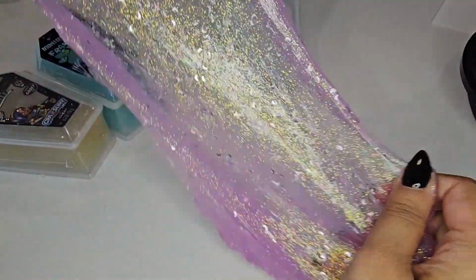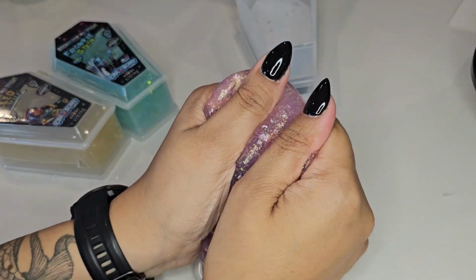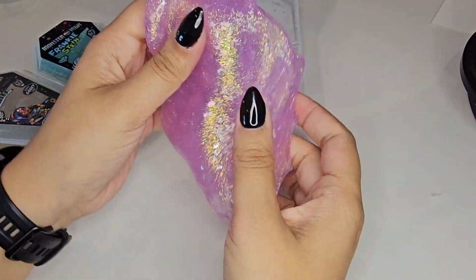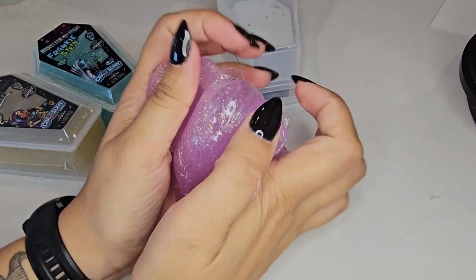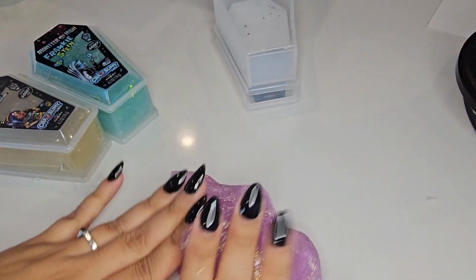So even though I'm not a Monster High fan, I just don't watch, I think I would pick this one, even though pink is not my favorite color. My favorite color is blue. But I do like the silver moons in this one. And I just felt like it was a little bit stretchier and crispier pops.